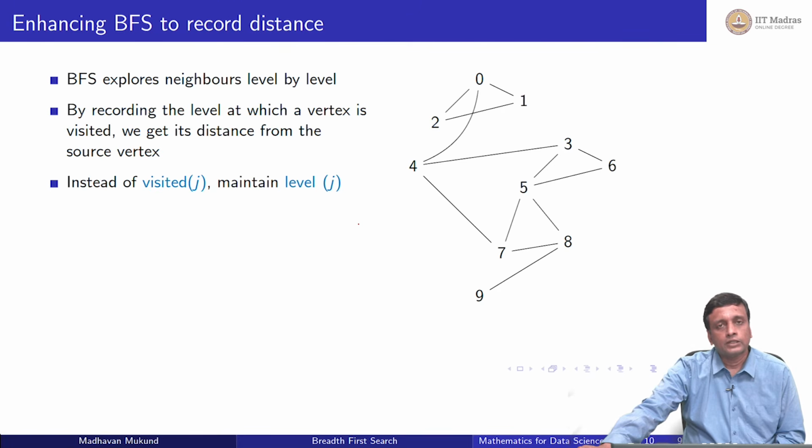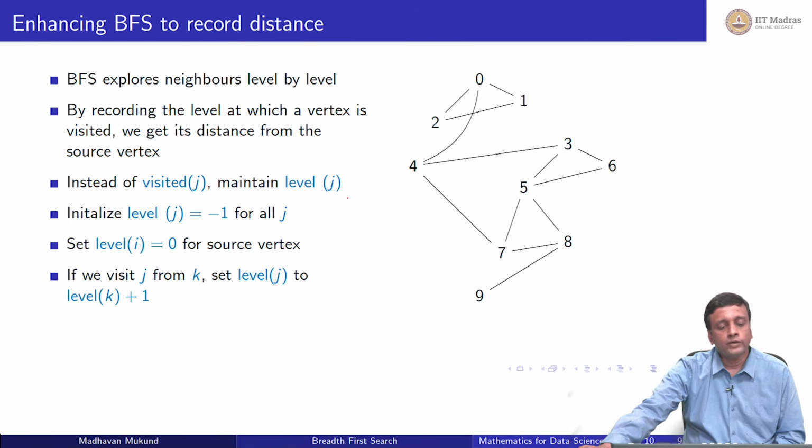So it turns out that we can modify our breadth first search. Instead of just keeping this true false information for visited, we can replace it by this level information. So every vertex which is reachable will have a level which is 0 for the source vertex, and 1 or more for every other vertex that is reachable. Since the minimum level is 0 for any reachable vertex, I can initialize the level to be -1. So any vertex whose level at the end remains -1 is as good as something whose visited value was false, that is, I never reached it.